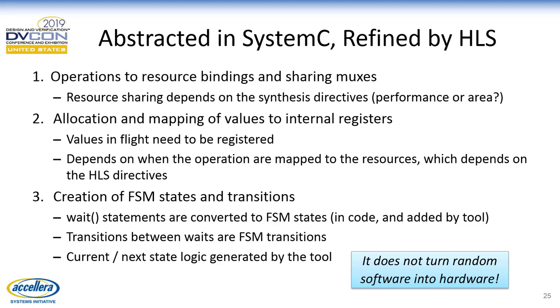Small disclaimer at the end: it does not turn random software into hardware. Just because it's in C++ doesn't mean it's going to take any C++ and create RTL. We still need to design the thing properly, but by keeping in mind what abstraction means and what the tool does with it, we're able to write SystemC code and get a very good circuit that will typically beat the RTL implementation. So this is the key message here.